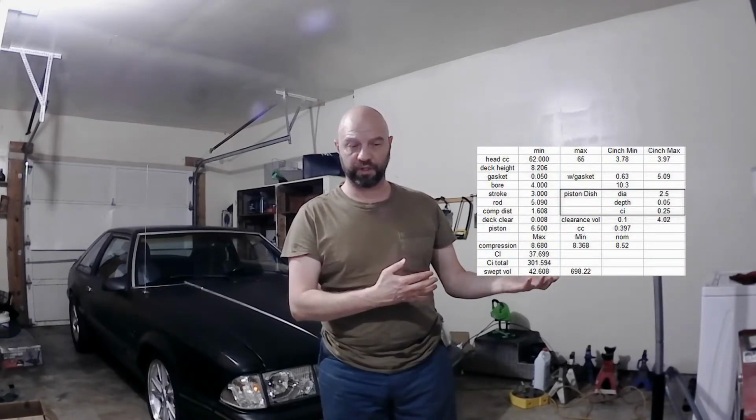So the reason you'd want to see how much volume is in your cylinder head, if you look at your cylinder head right here and you see the chamber, is because it is part of the calculation of how to calculate compression ratio, which you can see what I use in my spreadsheet here. So compression ratio is the difference between when the piston's all the way down in the bore of the block plus the volume of the head, compared to whenever that piston comes all the way up. Because that's what's happening on that compression stroke. It's compressing all that stuff. So if this volume is 10 times larger than this volume, you have a 10-to-1 compression ratio.